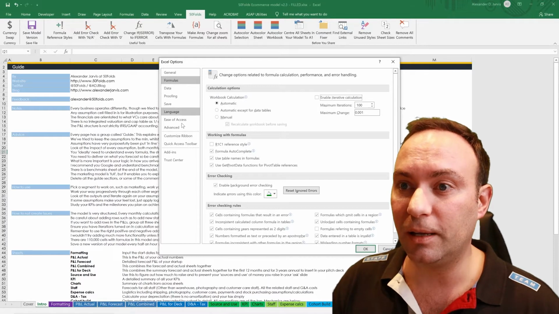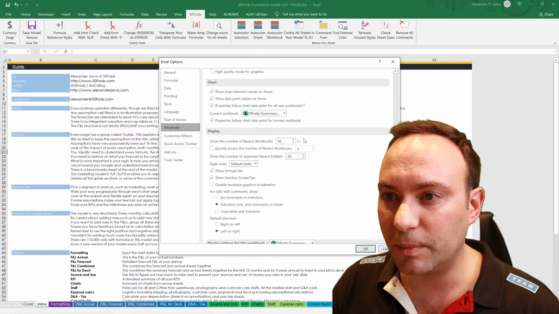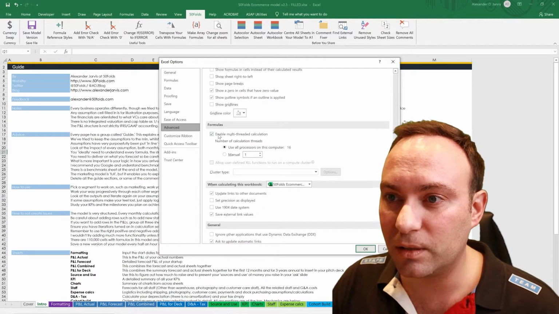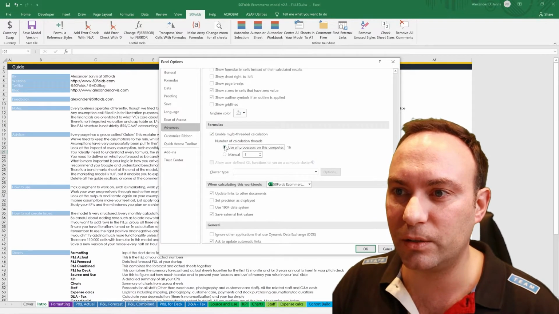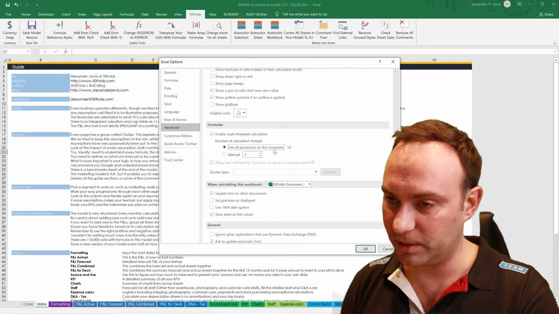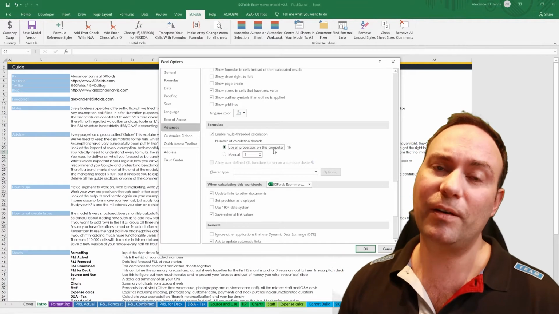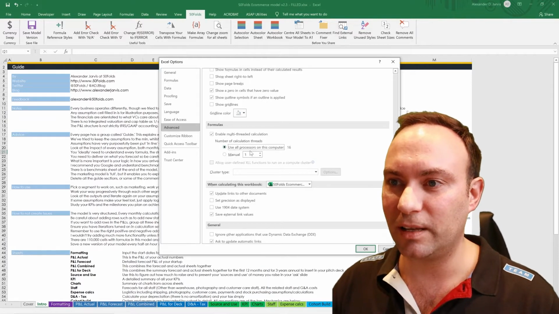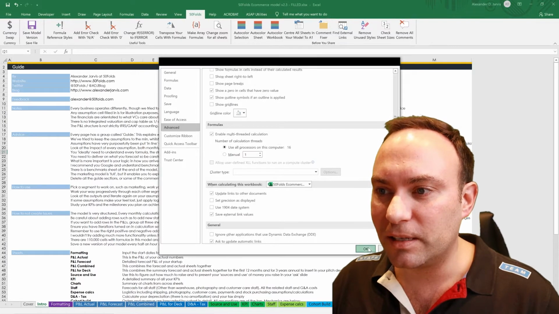If you want to be nerdy, you can go down to advanced, and to make sure that Excel runs as quick as it can possibly do, you can enable multi-threaded calculations here and then set it to use all the processors on this computer. And that will hopefully make the calculations run as quickly as possible. If you're using a crappy computer, you probably won't see that. So if you have a half-decent laptop computer, then that is an option for you. You can tell that I've got a pretty good laptop. But let's leave that at that.